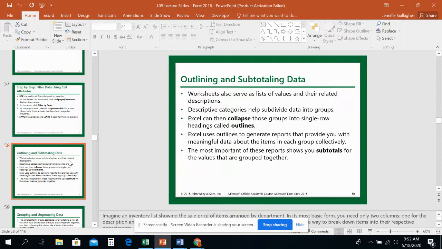If you expand it, you see all the details once you've grouped them. If you don't want to see all the details, you collapse it down and you can just see maybe the totals amount. And sometimes they'll consider those total amounts the subtotals or the important parts.